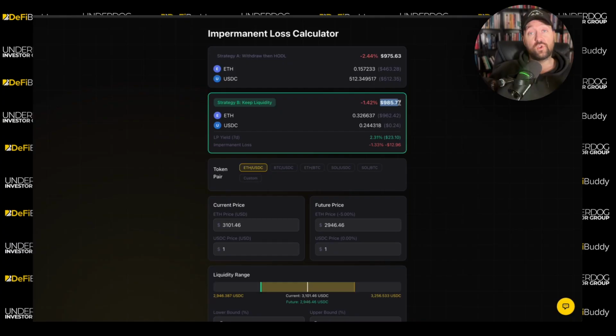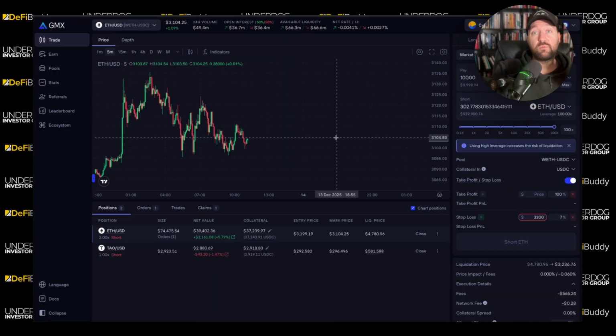Are the fees worth it? What are you doing with those fees? And if you're going a little bit more advanced, you can start hedging your positions. So I'm in a bunch of positions. We're actually on track to build a $1 million DeFi portfolio, which is a lot of fun. But one of my positions that I have open is down around $2,000, but because I have a hedge set against it, my short prints me that $2,000.